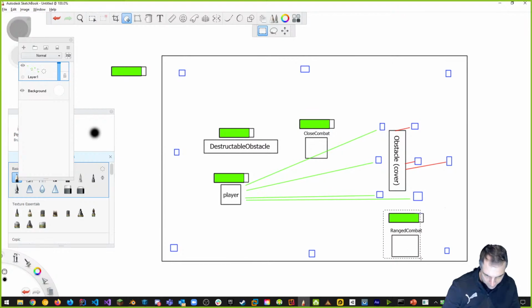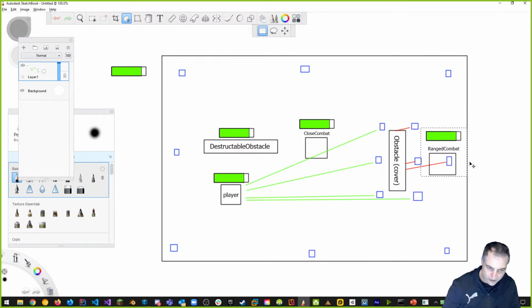And I'll explain what I'm talking about, and then a little bit more detail, right? So I want to move this over here where I don't have line of sight anymore. That's what I want to do. So the close combat enemy will choose the closest node to it that does not have line of sight. It will go there directly. So if it's here, let's say there's a node here, it'll just go boop, boop, it'll go there. And it'll wait there for a small random interval, and then it'll go to the closest node with line of sight.